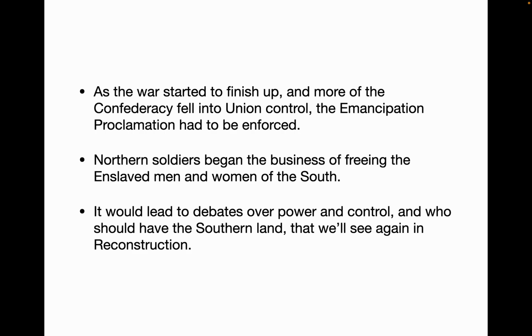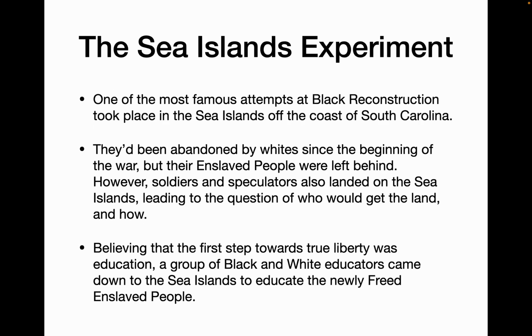And we're starting to see that the North is thinking about how are we going to bring the South back into the North, but also how are we going to protect the rights of these recently freed, enslaved people. And so Northern soldiers started the business of freeing enslaved men and women. And this would lead to a lot of debates over who had power, who had control, what rights do African Americans have in this new country, and we'll see this again during Reconstruction.